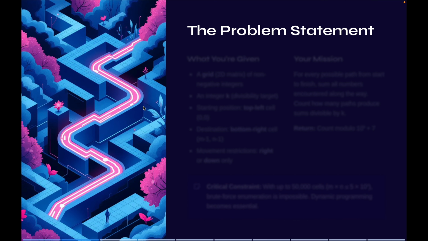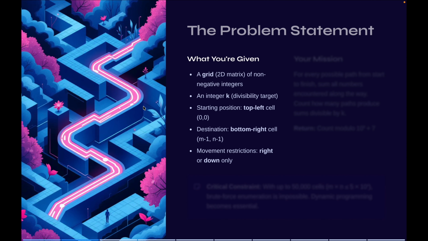So कंटिन्यू करते हैं, समझते हैं. सबसे पहले प्रॉब्लम में दिया क्या है. सो आपको दिया गया है अ ग्रिड ऑफ नॉन नेगेटिव इंटीजर्स एंड इंटीजर k विच इज डिविजिबिलिटी टारगेट एंड स्टार्टिंग पोजीशन जो कि टॉप लेफ्ट सेल 0. आप अपना जो लीटकोड है उसमें आप देख सकते हैं कि उसमें दे रखा है 2 सेल, राइट. टॉप एग्जाम्पल 1 एंड एग्जाम्पल 2 दोनों देखें तो एग्जाम्पल 1 में क्या है 0 से स्टार्ट होता है और लास्ट के बॉटम पे जाना है, राइट.